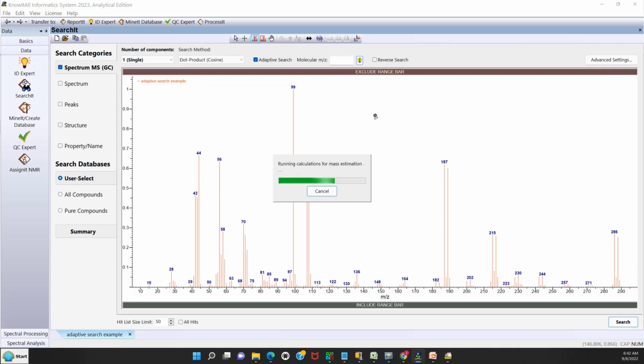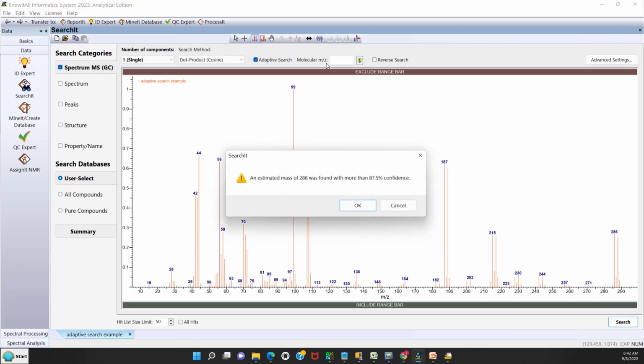If you don't do that, you can just send it to the search with nothing in that field, and it'll try to determine the molecular weight on the fly, but it will not do as good a job as if you've used the light bulb function to determine it, as shown in this example now. So it's about to finish up. You can see it does take a little while. The other thing is you could just enter the molecular weight yourself, so I could have just typed in 286 in the molecular mass to charge field and done the search. So you really have 3 different options that you can do.